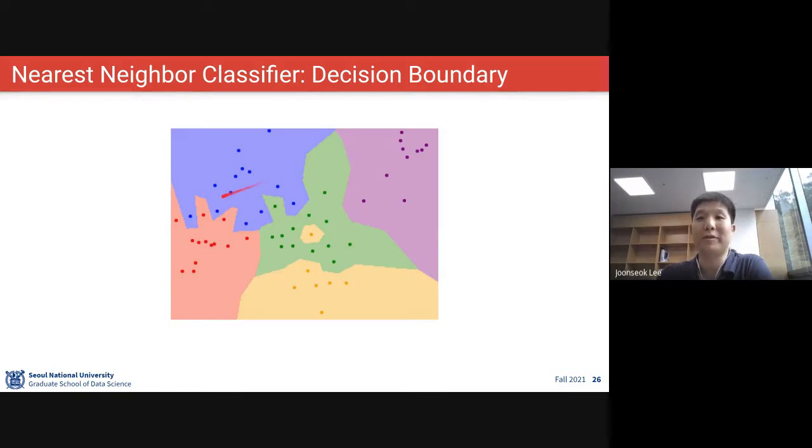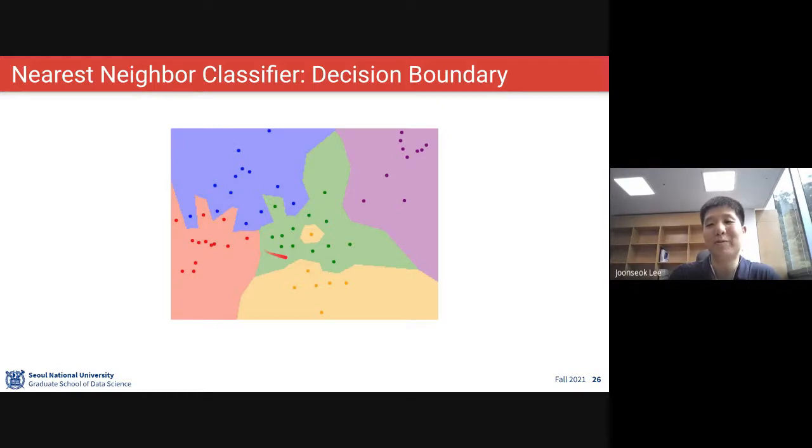Suppose we have these five classes in this data set, and these dots are the training points, and this image shows the decision boundary between the classes. Suppose we have some example here, that means this will be classified as the purple class. And if the point is located here, that is classified as the red. If you see these decision boundaries, they are not as smooth as we expect, because we have red dots here and blue dots here and red dots here. Its decision boundary just follows that shape. And we recognize some yellow island here. So this is a little bit weird, right?